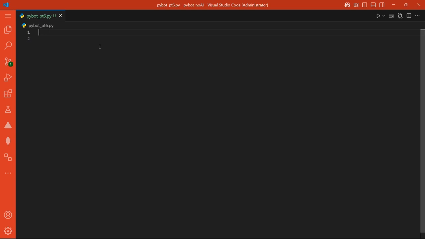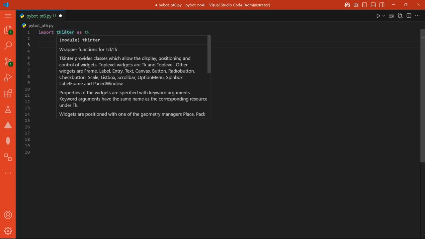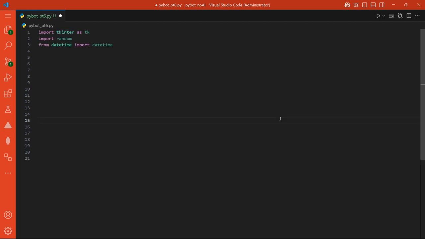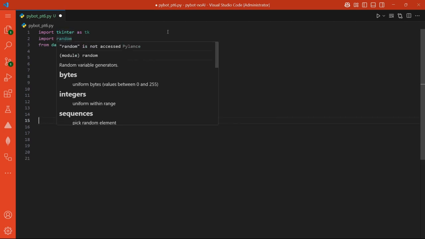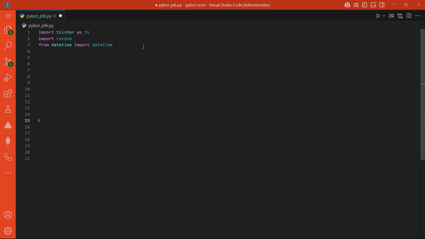First we import Tkinter. This module is included in most Python installations, but if you're on Linux and you get a module not found error, install it using a package manager. Also, I will provide the command used for installing in Debian and Ubuntu below. So let's get started with this. First, I have imported Tkinter. Then, as we did in the previous videos, I'm going to import random for randomness and datetime for saving the log. Now we will go for the chatbot logic.